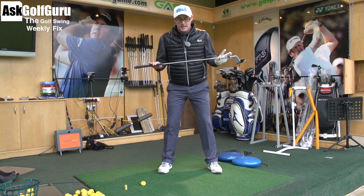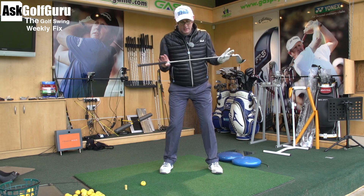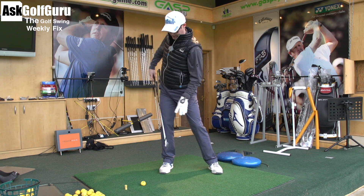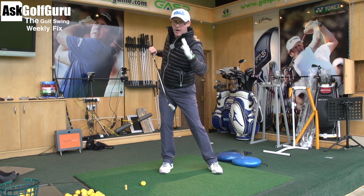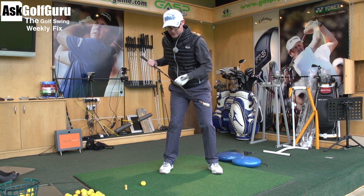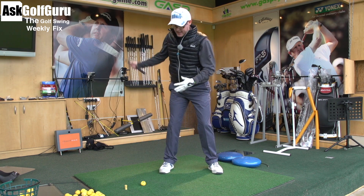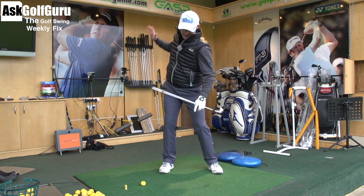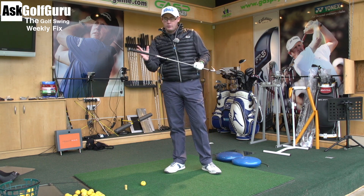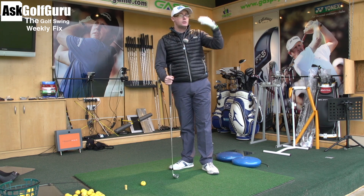As soon as people put that side bend in — if I now take my golf posture and try and put it into that dimension — I'm still going to try and turn my upper body on top of my lower half, and then just kick my hip out to the right. My hip's gone outside the inside of my right foot, so I'm just swaying to the right. Now from here, to hit the ball, if I try and get this pocket higher than this one — get some side bend in there at impact — it's almost impossible. I just feel like I want to compress down onto my lower half and keep my hips very level and spin them. By getting the order so wrong on the way back, it makes it very hard to get the order right into impact, which is why you find it so hard to create consistent strikes or the distance that you want.